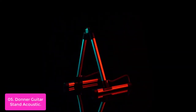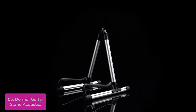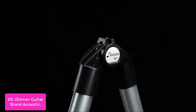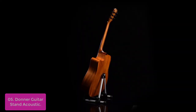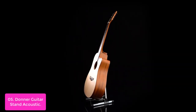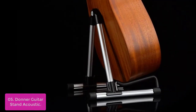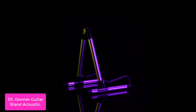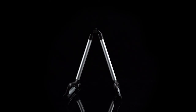List number 5: Donner Guitar Stand Acoustic. This guitar stand is made of highly elastic rubber with excellent vibration damping performance. The rotating axle adopts a magnetic damping design to enhance the feel of rotating and further ensure stability. The placement rod is made of high-strength galvanized steel, using a two-ends-fixing structure to achieve a perfect fit. When the guitar is placed, it will not have the slightest shake. The aluminium alloy frame and minimalist design highlight a high-end fashion aesthetic.